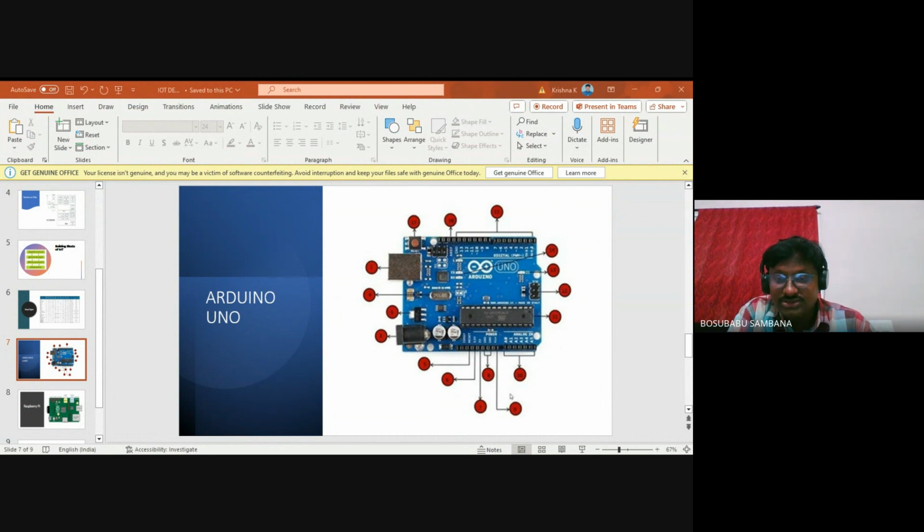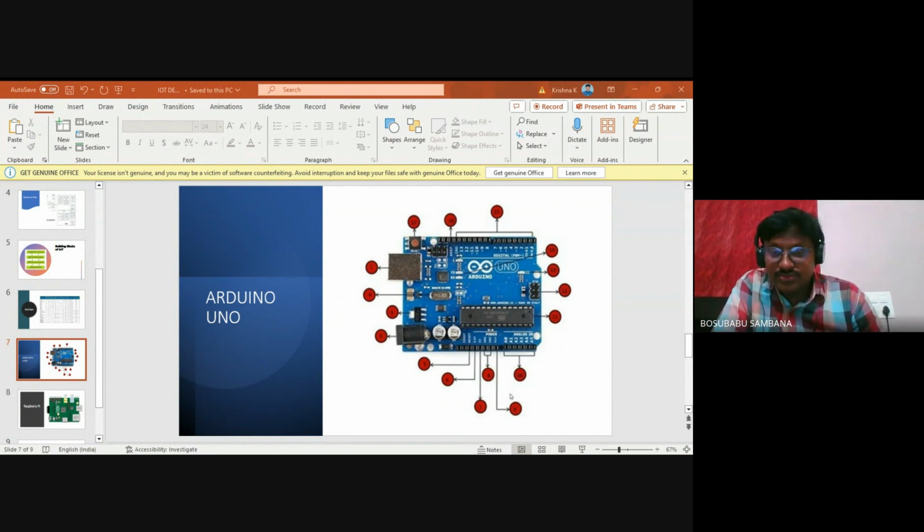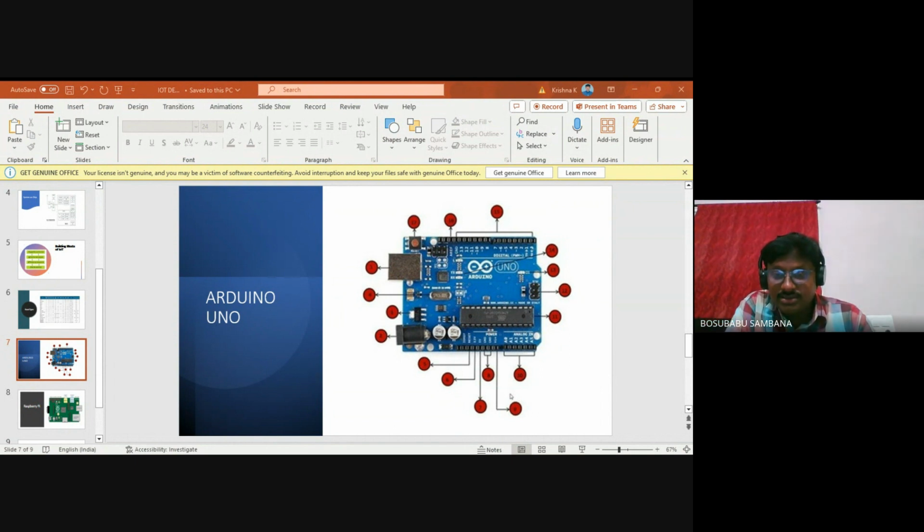Most of the components used with Arduino board work fine with 3.3 volt and 5 volt. GND, ground: there are several ground pins on the Arduino, any of which can be used to ground your circuit. Input voltage: this pin also can be used to power the Arduino board from an external power source like the AC mains power supply.